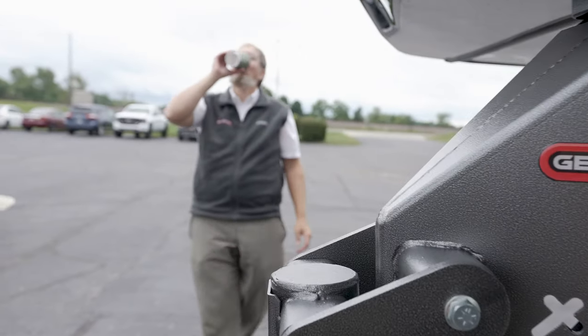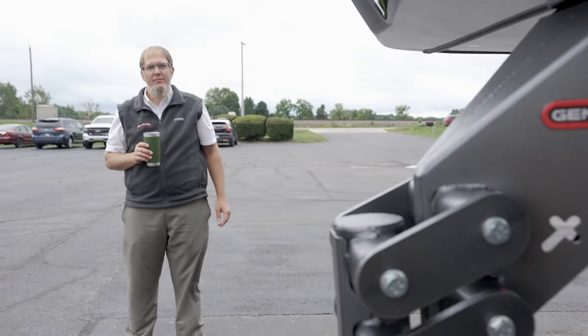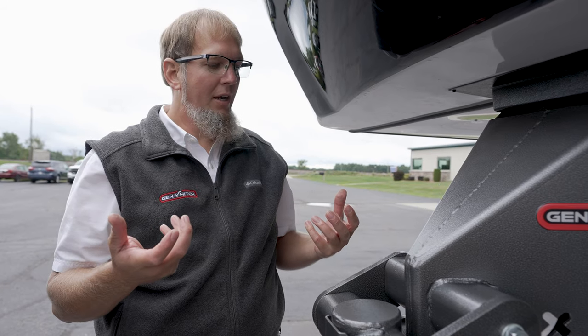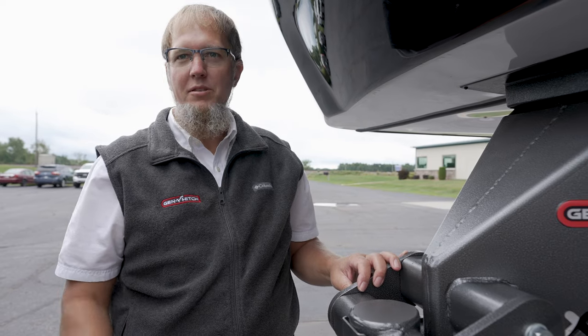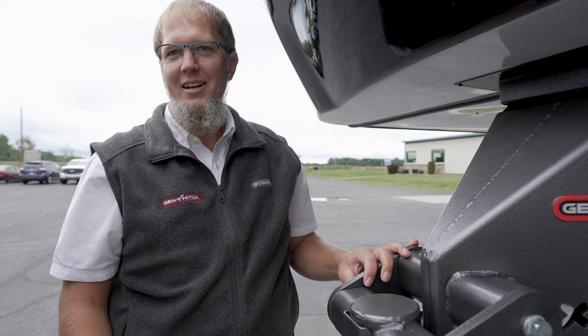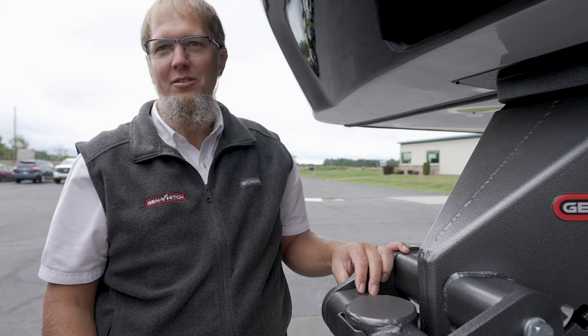I got to know because one of the things I noticed initially is the cross on the side. Can you give me some history on that and why you guys do it? A lot of people ask about the cross — we did it for the safety chain routing. But a lot of people think it's because of what we believe, and we are a Christian-based company. We didn't originally design it for that purpose, but it kind of does what we wanted and plus it gives us that cross. So it's cool.